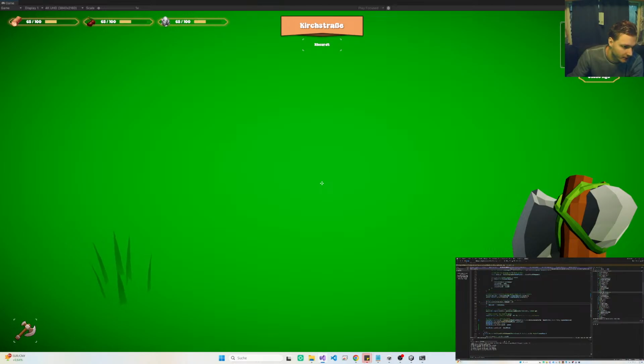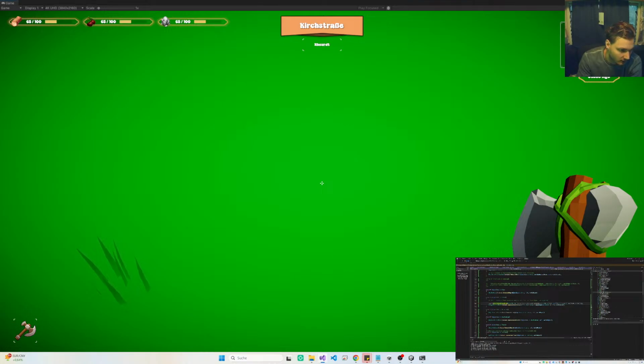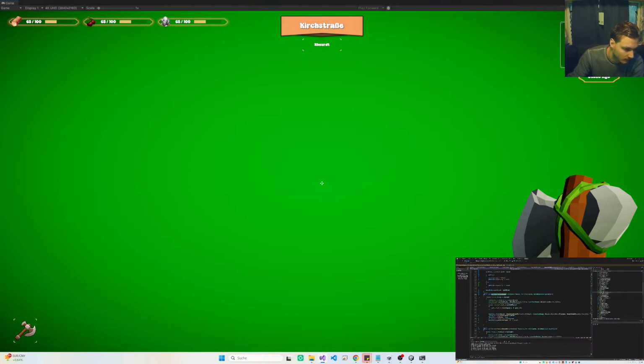So there is nothing asynchronous about that. This neither. This is the only asynchronous operation. If I yield return this, this here also has nothing asynchronous.